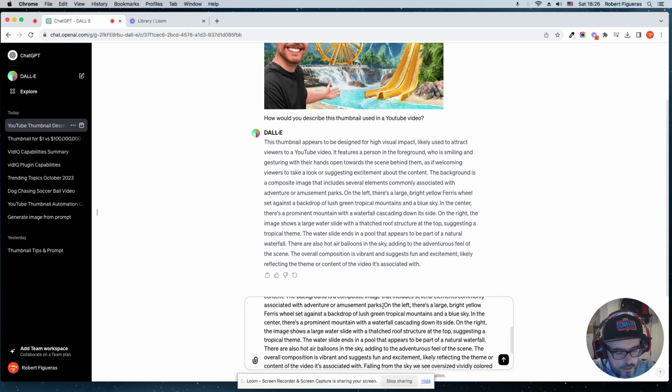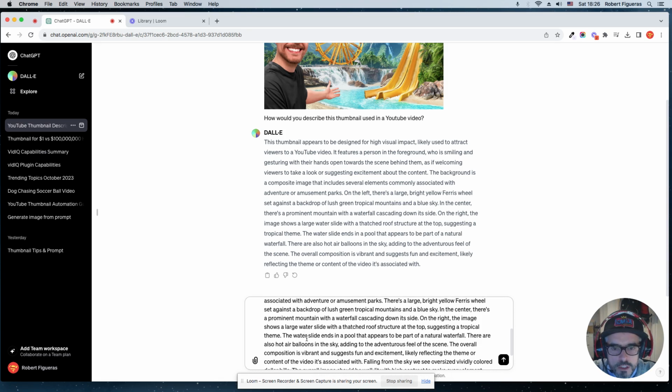I don't mind too much about the position of things, so something like there is a large bright yellow Ferris wheel set against a backdrop of lush green tropical mountains and a blue sky. In the center there is a prominent mountain with a waterfall cascading down its side. On the right, the image shows a large water slide, thatched roof structure at the top, suggesting a tropical theme. The water slide ends in a pool that appears to be part of a natural waterfall.